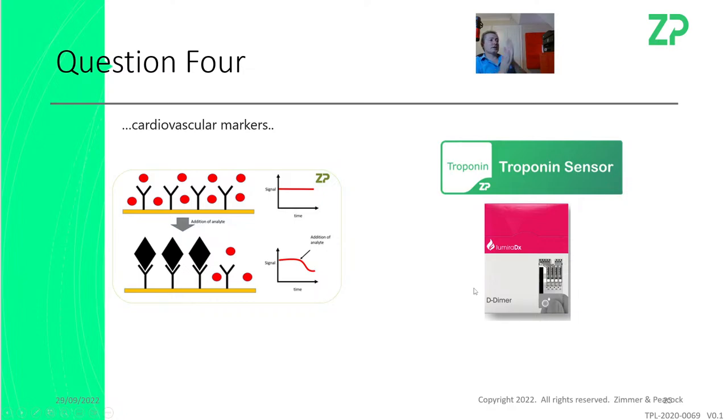So what am I saying on cardiovascular markers? Cardiovascular markers are very doable. Troponin I is something that we do have. If I was doing troponin I or Lumora DX, then I would be using immunosensors. And most of the time, if somebody has a target protein, we can generally do it as what we call a proof of principle. They're quite quick projects for us.